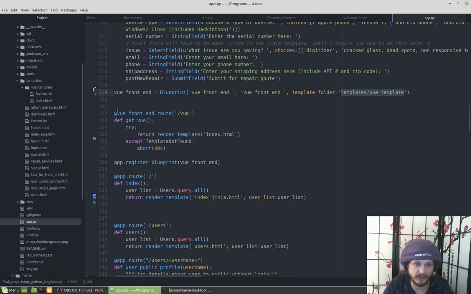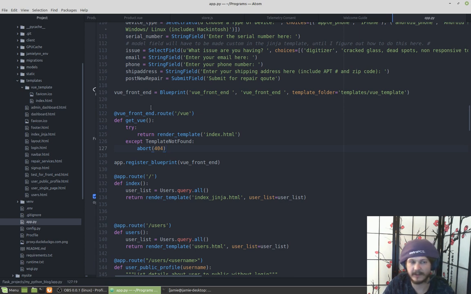If you're using blueprints, then you can make your blueprint here, call your Blueprint function, name it, and then you can specify the template folder in template/view template. And then over here, I also used a try except block right here, just in case it didn't work, so it would give me a 404.